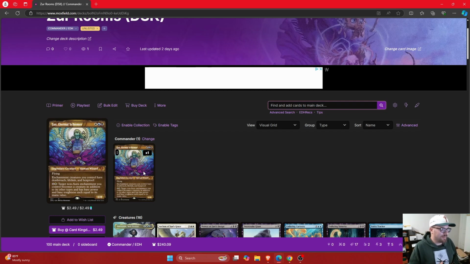Zur's always been the commander I think I would build if I didn't have a Layla. Layla kind of has my heart when it comes to Esper enchantments, but I like Zur a ton. Zur plays a role in that deck a little bit because it can turn your enchantments into creatures for more damage. But what do you think of Zur?